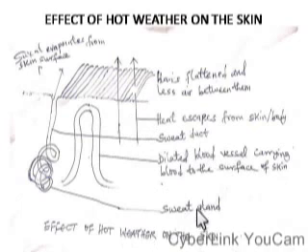Now, look at this sweat gland. The more the blood flows to the surface of the skin, the more this sweat gland becomes stimulated and produces more sweat to the surface of the skin. The more the sweat is evaporated from the surface of the skin, the more the skin experiences cooling.